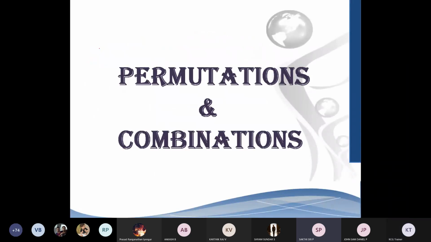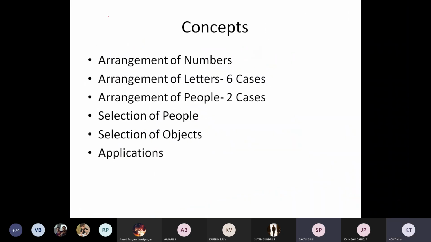See, we have done so far in permutation combination: arrangement of numbers, letters, people, selection of objects. Guys, tell me, this is not just enough. Are you interested if I'm sharing a question paper to you to practice these questions? If interested, then only I'll share, because simply I won't share. I will be expecting the answers in maybe another 1 week. So if you tell me you're interested, then only I'll share.